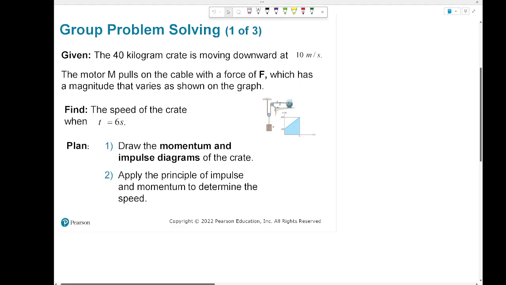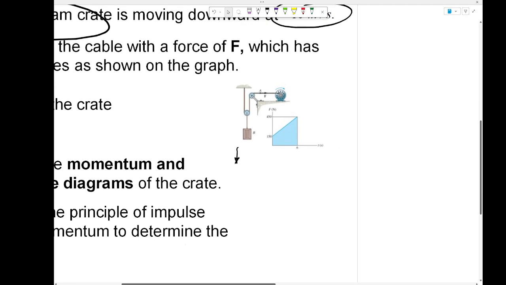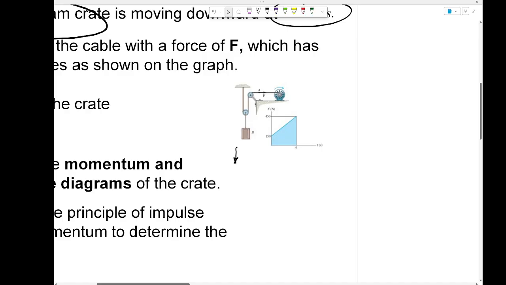I do have another problem. Let's solve it. All right, so in this case, let me start reading the problem. I have a 20 kilogram crate moving downward this way. This is the crate. Do you see that? So this B is the crate. Crate means some load, right? That is moved by what? You see there is a motor here. There's a pulley arrangement, right? It's going down, I'm sorry, at a velocity of 10 meters per second, right?